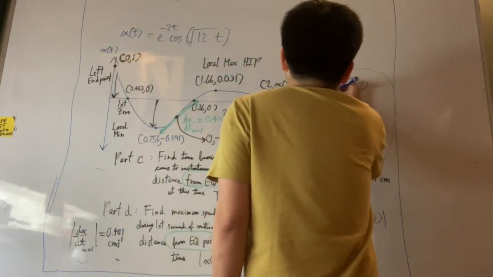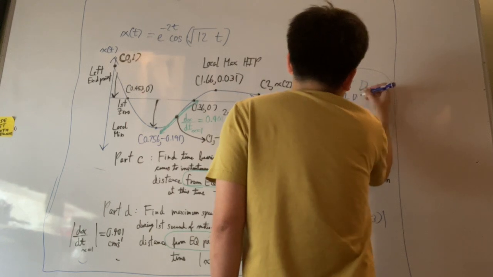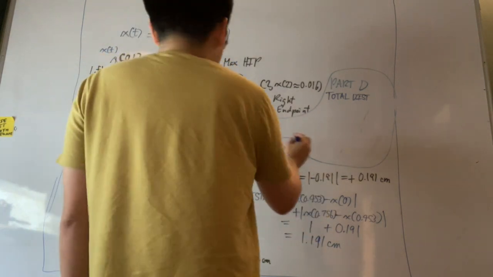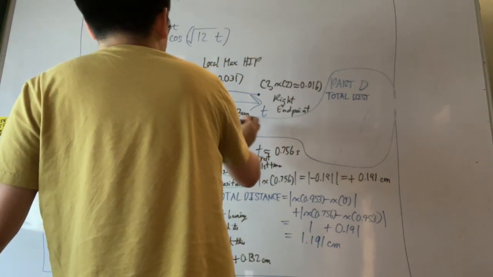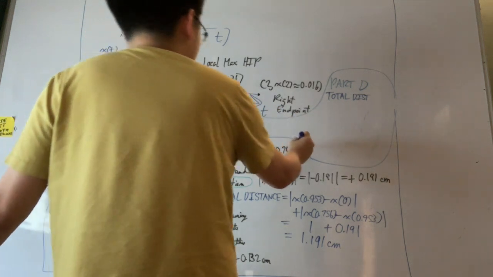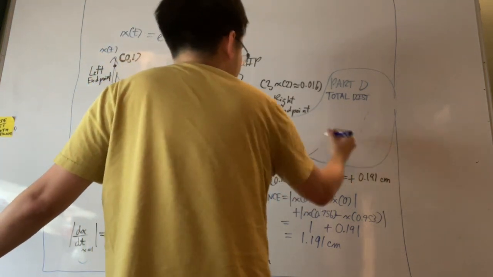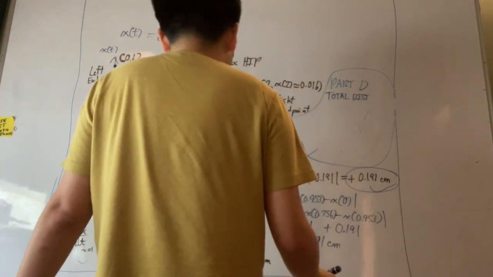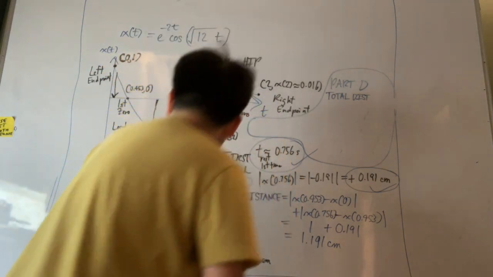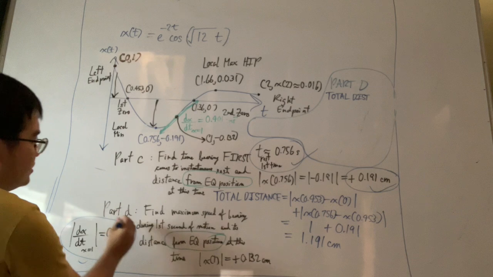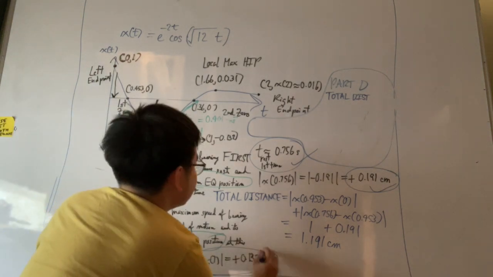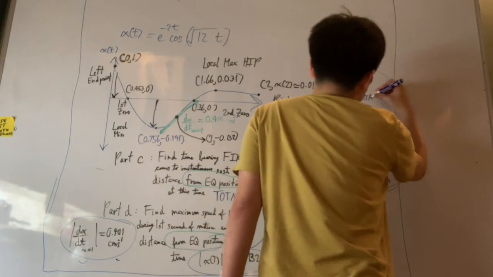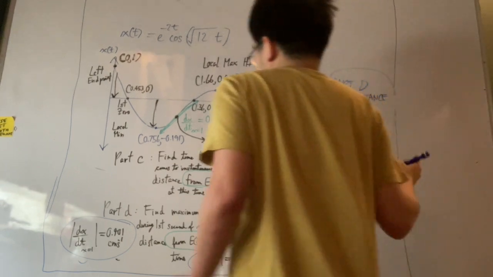So suppose they were nasty and they asked for the total distance, which is what I initially thought it was. Just so that you know, these are correct. This time is correct, and I believe, unless I made a mistake, this distance from the equilibrium position is correct as well. Same with the maximum speed here at t equals 1, and this distance from the equilibrium position. This is correct as well. But if they were nasty and they asked for total distance, once again, you have to break it up into absolute values.